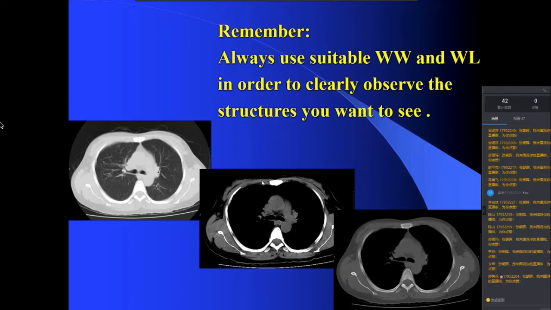That's right. And this is the window setting used for the observation of mediastinum structures. In this window setting, you cannot see the structures of the lung, but the structures within the mediastinum are shown more clearly than in this one, right? And this window setting is used for observation of bone, ribs, scapula. Compared with this image, the bone structure is displayed much more clearly, right? So for the examination of the chest, you use the lung window setting for the observation of lung, the mediastinum window setting for the observation of mediastinum structures, and a bone window setting for the observation of bone structures.